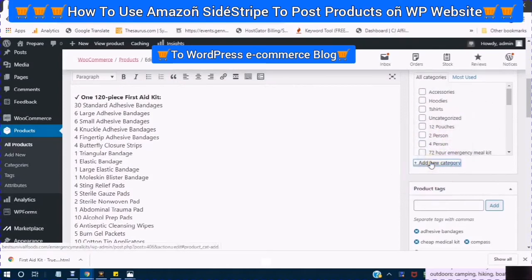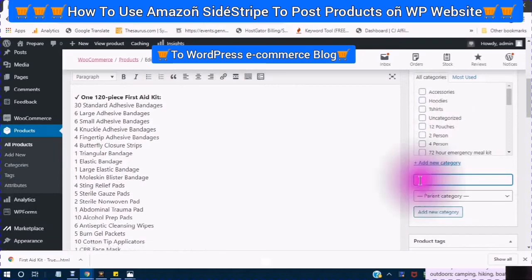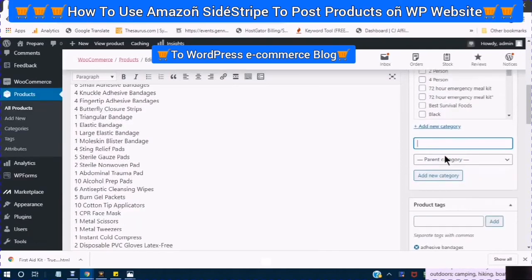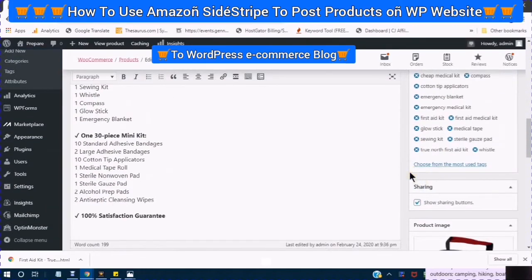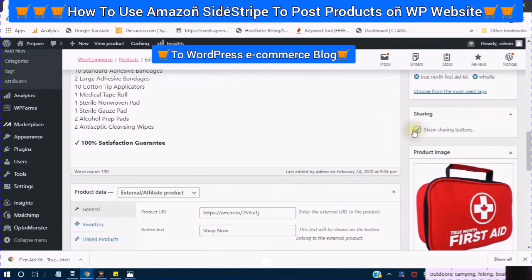And you can always add a new category. So we're going to add that new category. You can also choose from the most used tags that are relevant, showing your sharing buttons. And your sharing buttons are located in your settings.